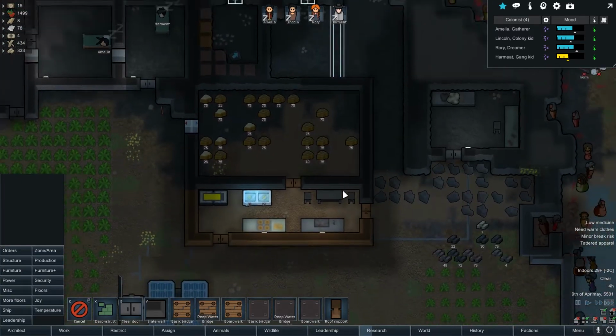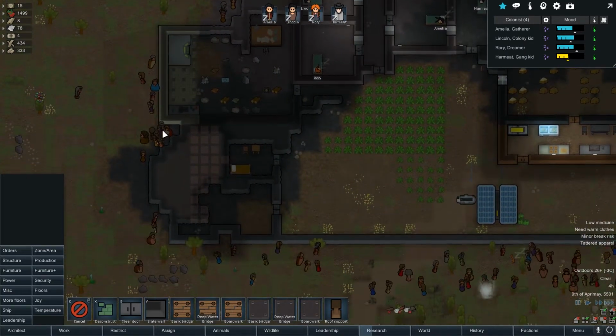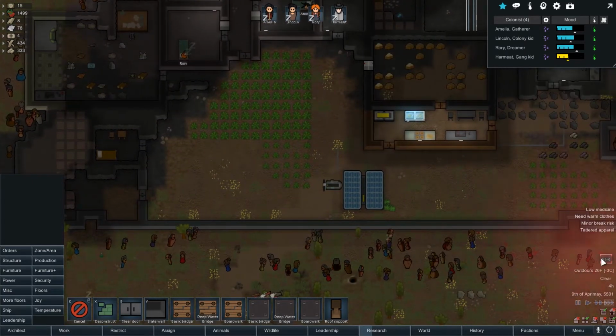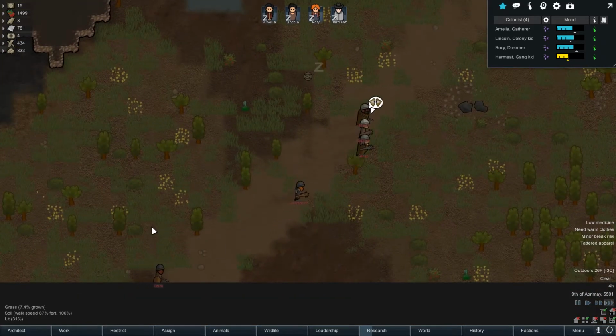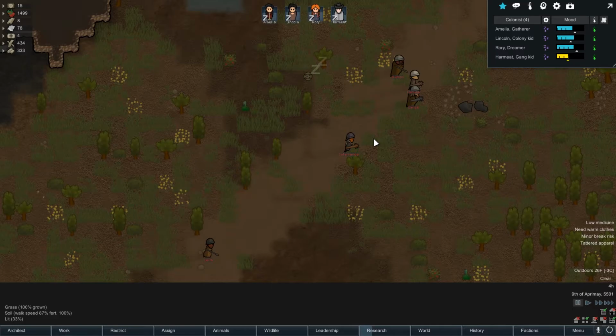I mean, I guess that could be the medical ward. No, we'll put it down here. We have another raid, a group of tribespeople. How many? We have one, two, three, four, five.